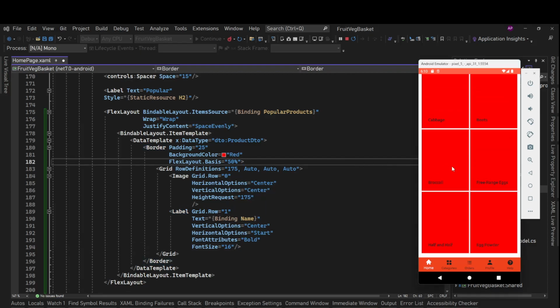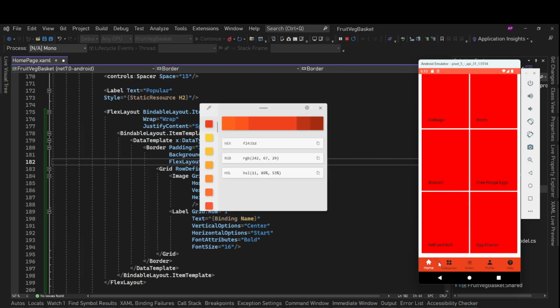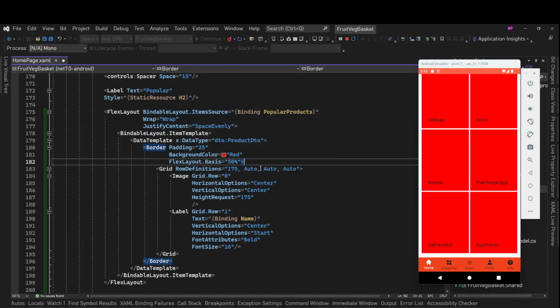Have some light background colors for this. Let me check this color and some lighter color in this one. Okay, let's use this color, and we'll use this color here.